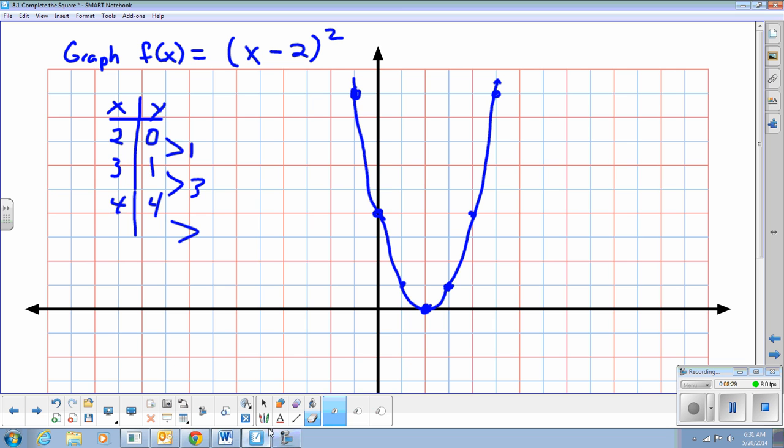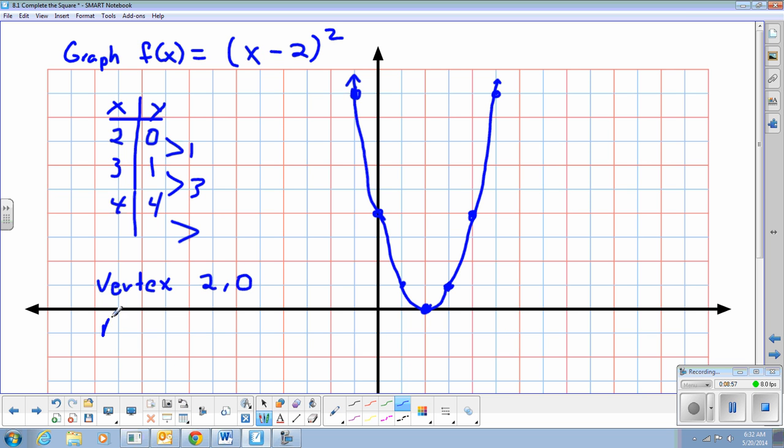Okay, so back to our pattern at hand. We used our 1, 3, 5 pattern to help us plot the right side, and now we use the idea of symmetry to plot the left side. So now what's our vertex here? Well, our vertex, and we do want to label these things, happens to be 2, 0. The 2 comes from what number causes the inside of this to equal 0.